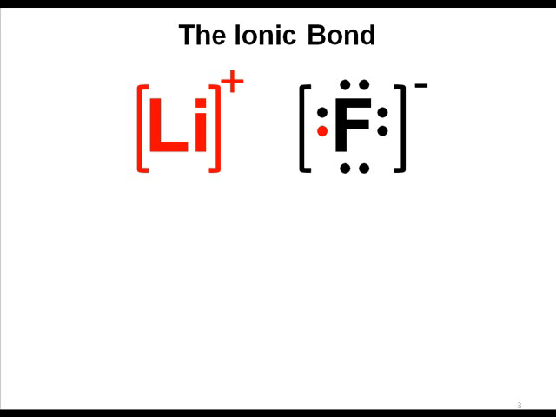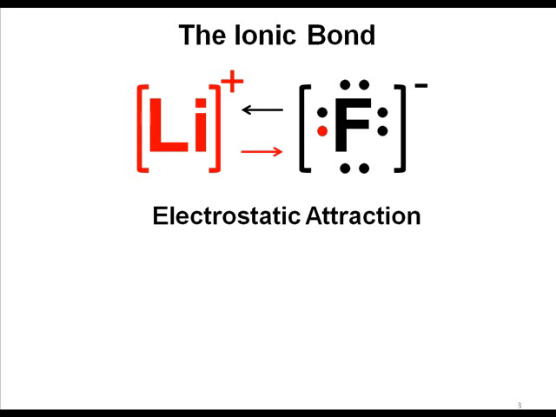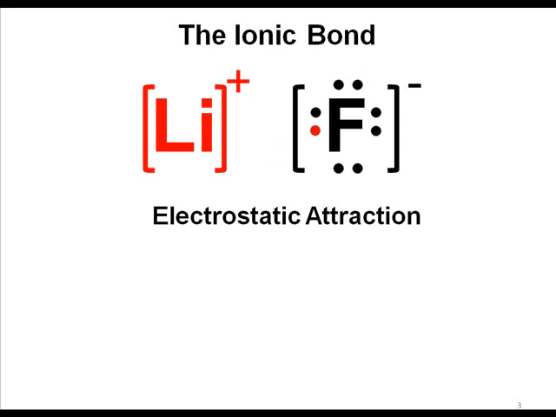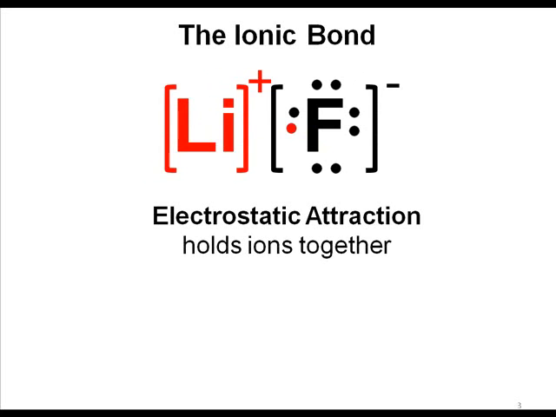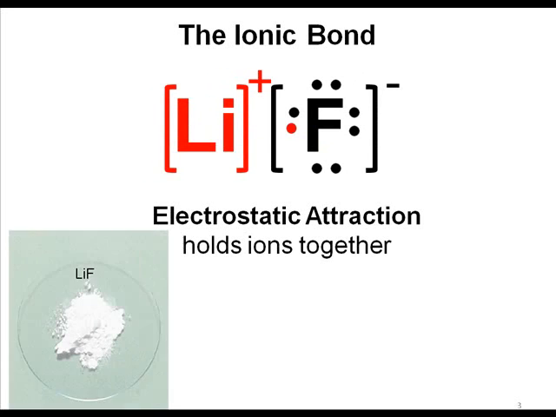But naturally, lithium now takes on a full plus cation charge, and fluorine takes a full negative anion charge because now they have completely lost or completely gained an electron. Now, as soon as these atoms become ionic, there is an electrostatic attraction. So the plus and minus of lithium and fluorine combine, and the ionic attraction holds them together. That holding together is the ionic bond.